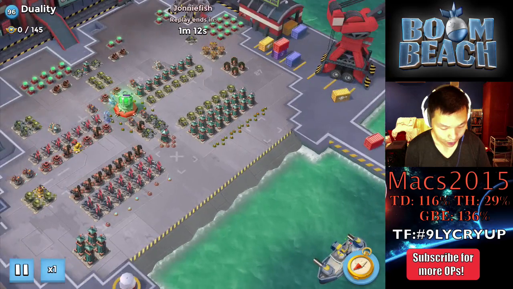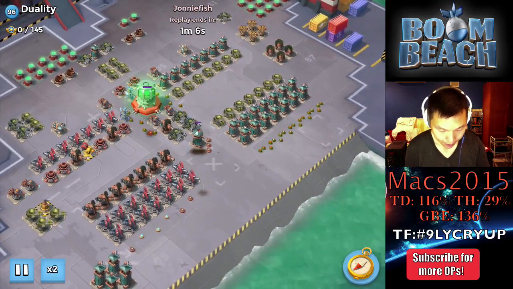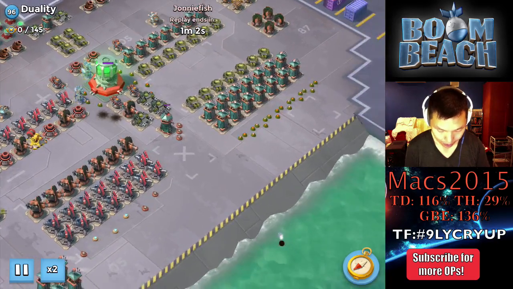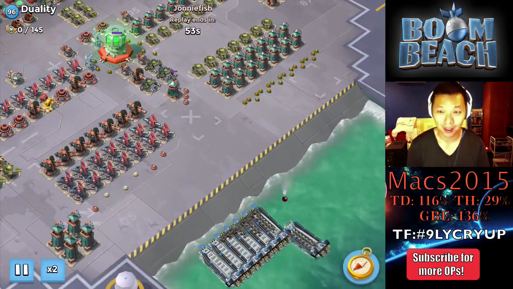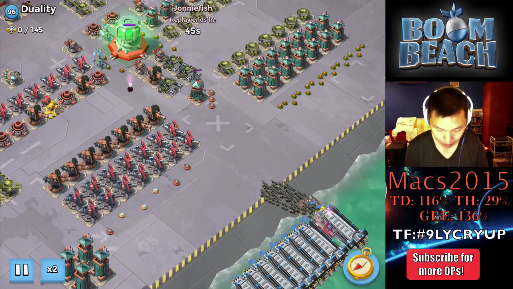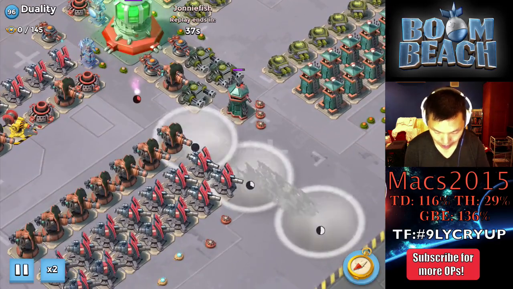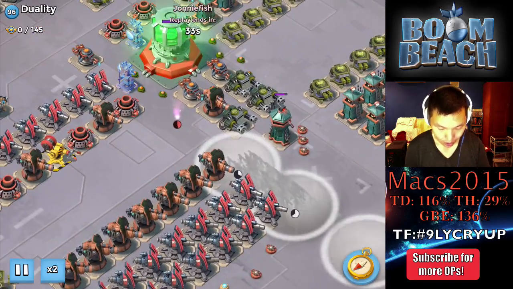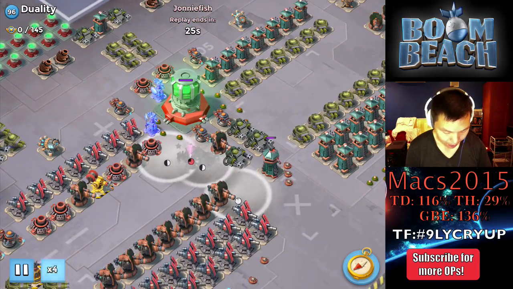So the first one was by Johnny Fish, all Zukas on Duality, 145 FP. He clears a couple of mines with his artilleries, drops the flare, and then puts all the Zukas down. This is pretty much how we all start our attacks always. Just drop all the Zukas in that pattern and then walk them carefully. It was the tiniest bit of a gap there, but just enough to get them covered. A couple of smokes at the end, and we'll probably know what's going to happen here.